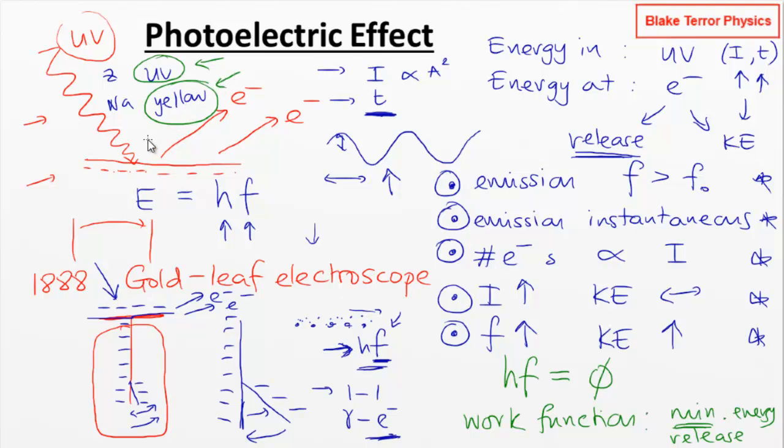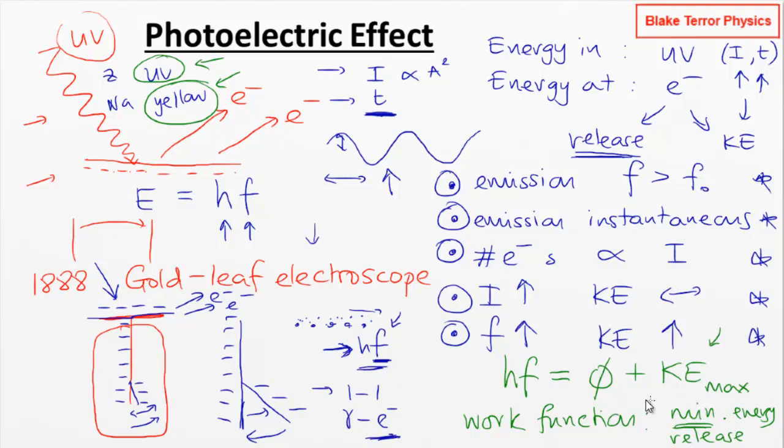So the work function depends upon the metal. That is our minimum energy for release. What is left over is then the kinetic energy of the emitted electron, the photoelectron, but that will then be the maximum kinetic energy because we got the minimum energy for release here. Now, most photoelectrons are going to require more energy than the work function in order to be released from the surface. So they're going to have kinetic energy, which is less than the maximum.